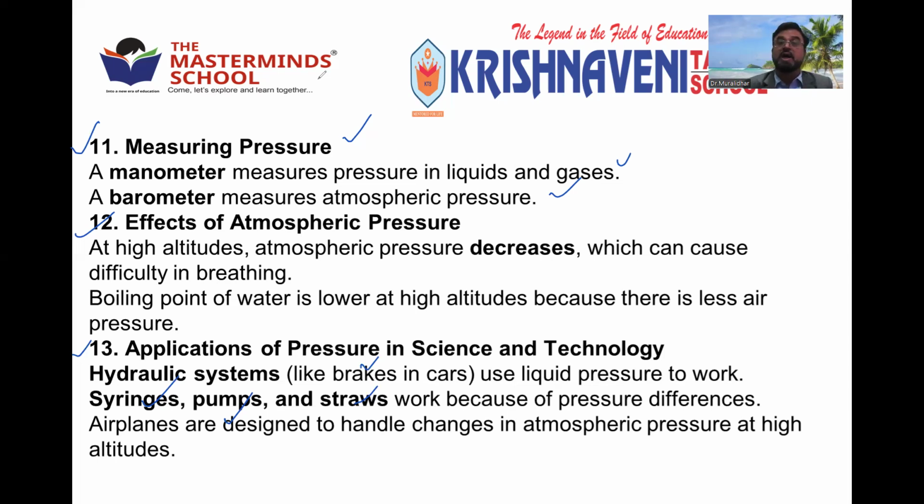Hydraulic machines are used for crushing oil seeds to get oil. Similarly, hydraulic machines, called Brahma press, are also used in car wash stations. A car is placed over a platform and lifted with the help of hydraulic pressure. All these are applications of pressure in science and technology. Note all these 3 points.